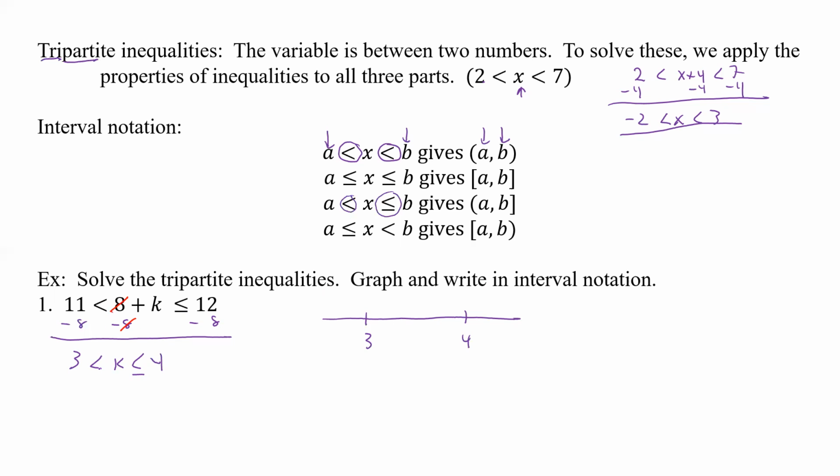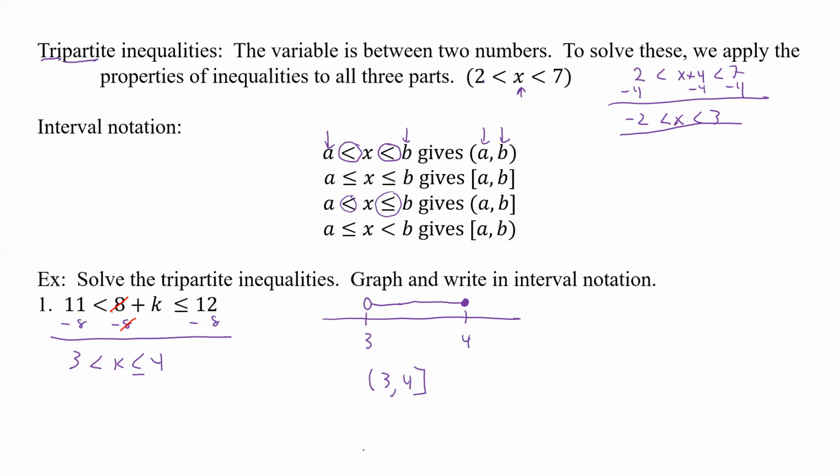And so k is going to be greater than 3. Okay, so we have an open circle and it's going to be greater than, so it's going in that direction. But it also means k is less than or equal to 4. So we have to have that less than or equal to, so we go that way. And then we meet in the middle, and that is our solution as a graph. Okay. So we're going from 3 to 4. And again, we look at those inequalities to determine if it's an open circle or closed circle. And then we can write the same thing in interval notation. So it's an open circle, which is parenthesis 3, 4, and that's going to be a bracket.